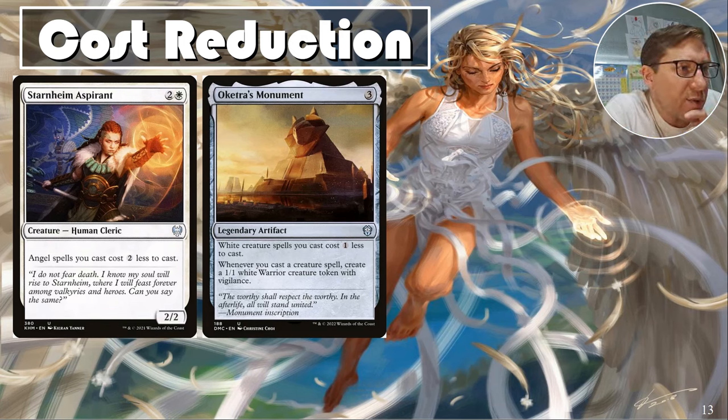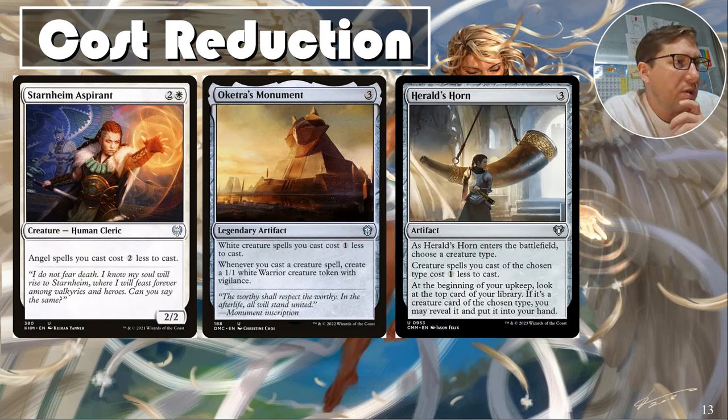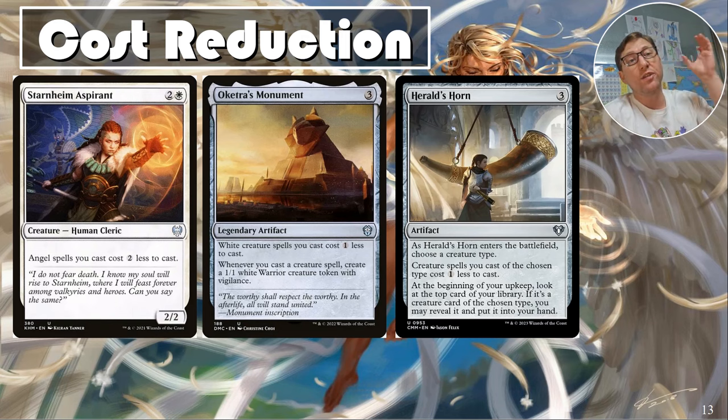Whenever you cast a creature spell, create a 1/1 white warrior creature token with vigilance. Sure, why not? Herald's Horn. This is always something I like to throw in decks. For 3, it's an artifact, and when it comes into the battlefield, choose a creature type. Creature spells you cast of the chosen type cost 1 less to cast. So you're going to have it enter, choose angel, all angels -1.